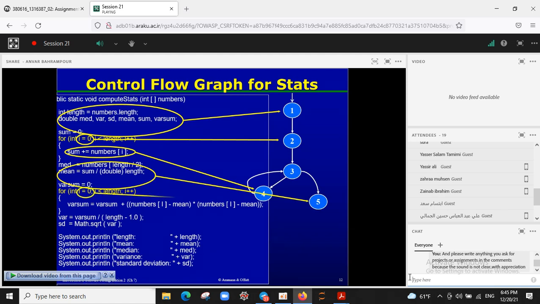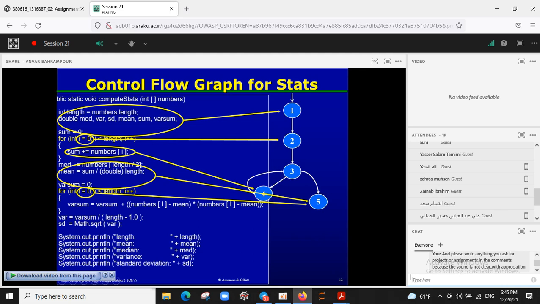Okay, and when we go into the loop, we should run these three consecutive statements, this sequence of statements.